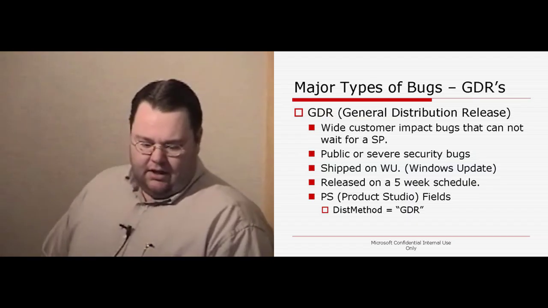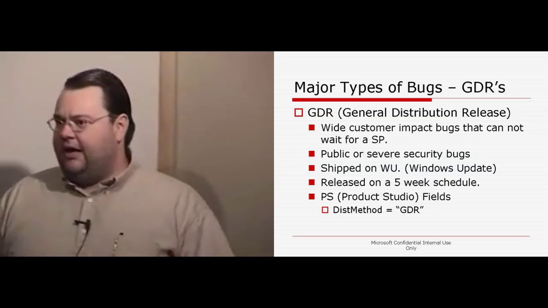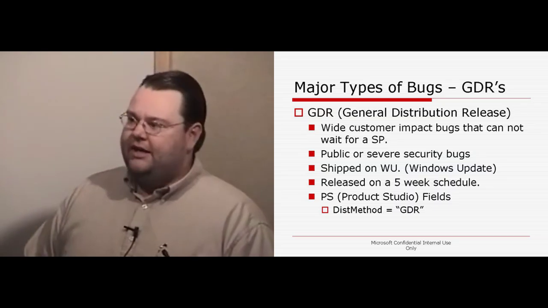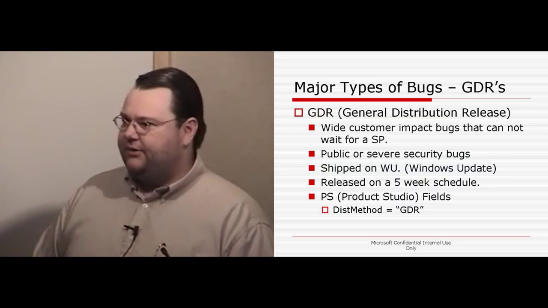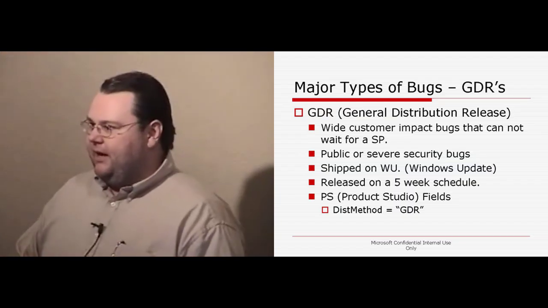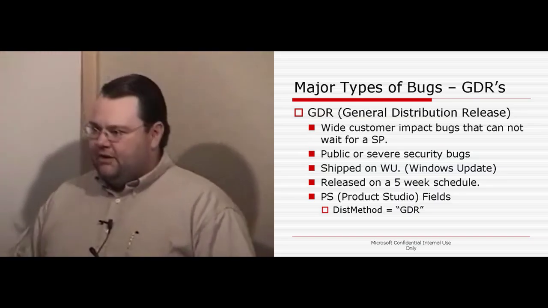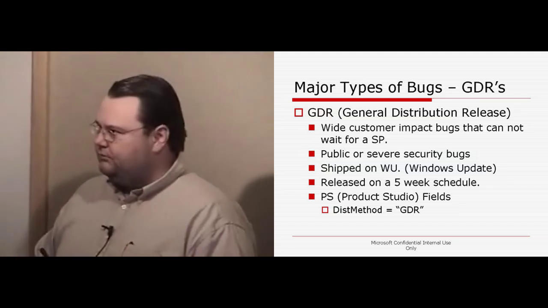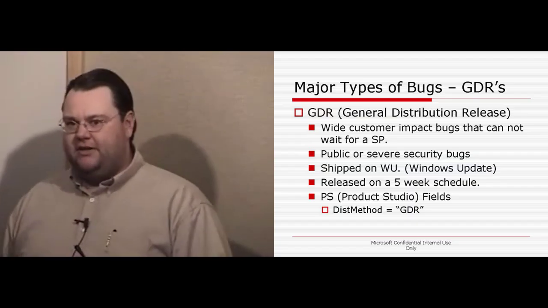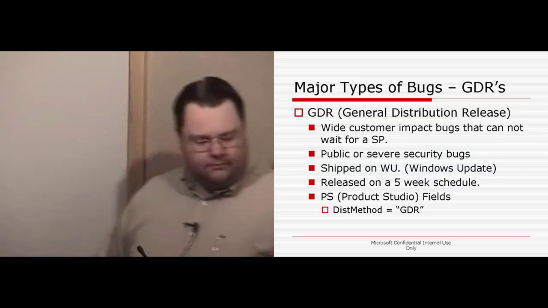So these are bugs that, if they are security, were either reported to us externally, there's a known exploit that's out somewhere, somebody who reported the exploit to us is threatening to go public with it, or customers are being impacted on a large scale and they really need to get a fix out. Or somebody reports that it affects their company or their individual computer, but we feel that it's such a widespread problem that we want to get a fix put out to everybody faster than we could as a service pack. So we'll send it out as a GDR.